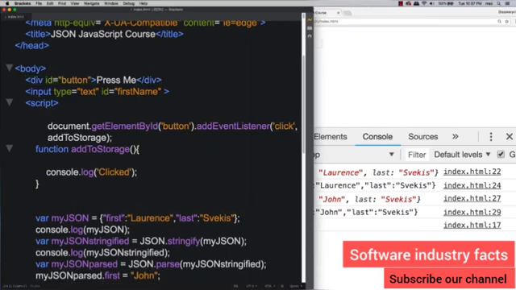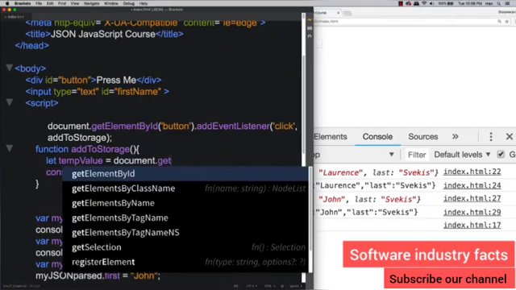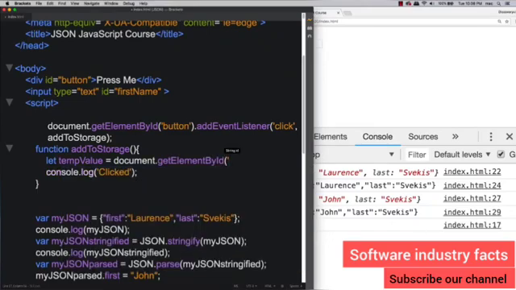So once it gets clicked, let's do a variable, or do let. So just do a temporary variable, and let and const give you more scope control over your variables. So that's with ES6. So let's do let, and within let, we're going to do temp value. So this is going to be the value of the first name, and using the document object, I use just get element by ID.